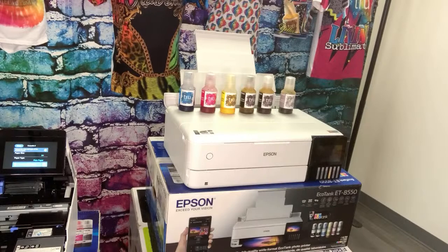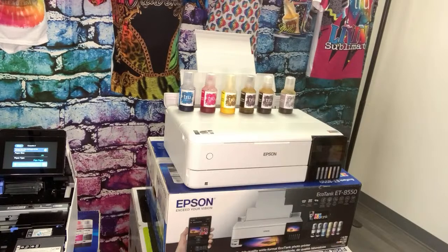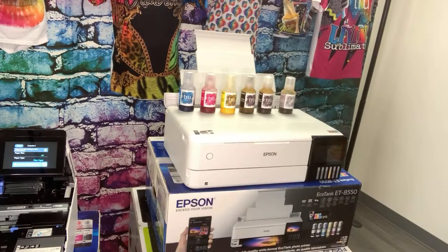All right, let's see. So yes, the 8550 I think is pretty much out of stock at most stores. You have to physically find one in the store in order to pick it up right now. I'm sure that they'll be making some more. The 16650, which is my other recommended printer, is my recommended printer when it comes to 13-inch printers. It's just super fast. It hasn't let me down. It is a workhorse, a beast. It prints my 13 by 19 prints in less than 30 seconds, or I think all 13 by 19 prints have printed in about 30 seconds or less.